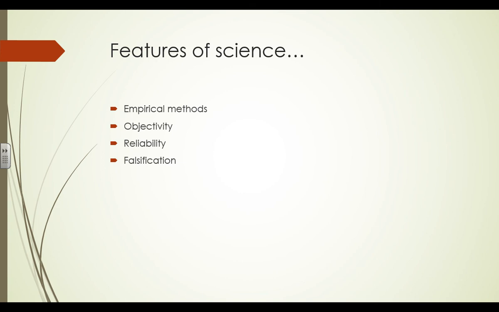We must always be prepared to develop and move science forward by accepting that we aren't right all of the time and changing our hypothesis. And this is where theory construction comes in. And this is in the textbook, so I want you to have a quick look at the difference between inductive and deductive theory construction. But it's vital you either start with a hypothesis and you test it, and from that you develop a theory depending on your findings, or the other way around. So you have a theory and then you test it with a hypothesis, and then you refine that theory. So it's exactly what we're talking about, the process of falsification is really embedded within that.